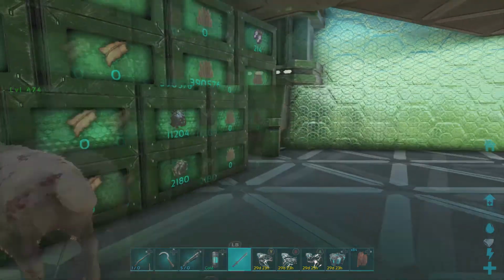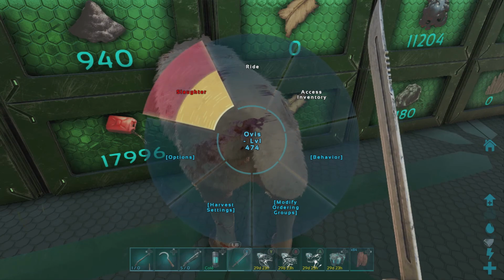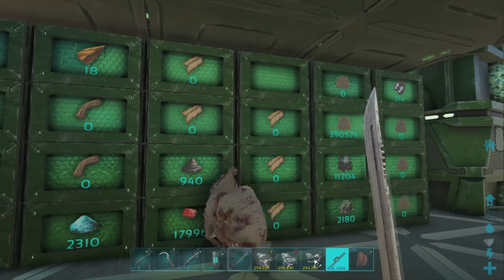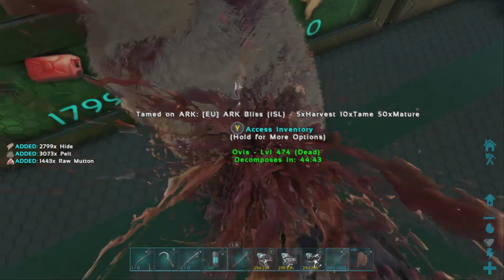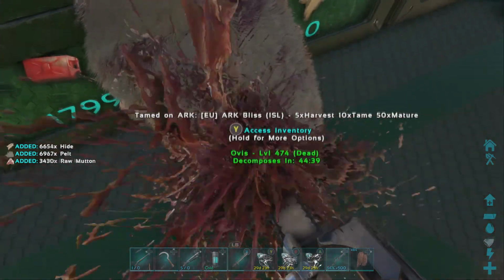So now you want to grab a sword out and hold Y on it, or whatever button to interact with it, and slaughter it. As you can see, it's dead now. Now, if you use a chainsaw, this is where you get loads of hide. As you can see, hide pelted button. It's 5 times harvest, so you won't get loads less if you're unofficial.